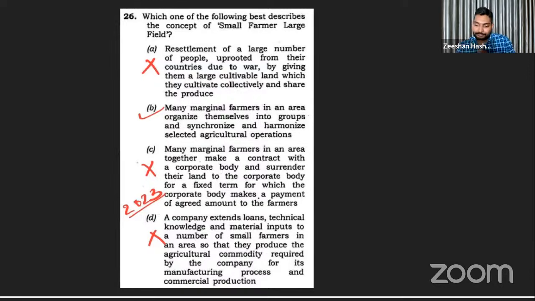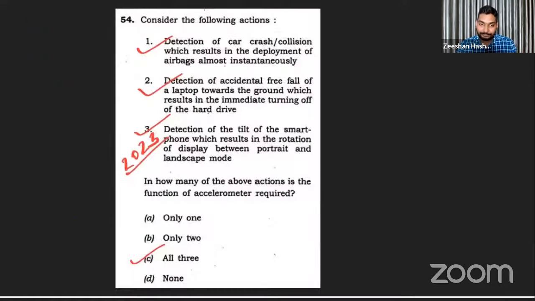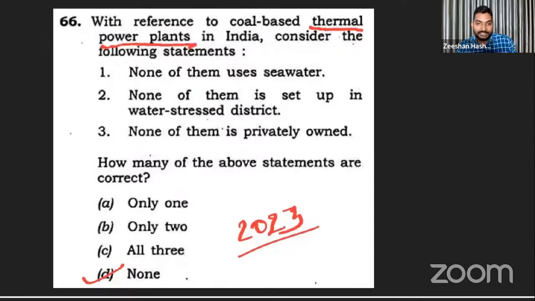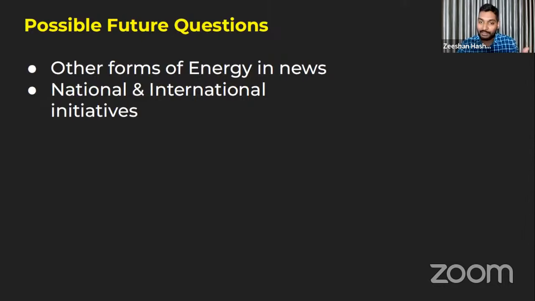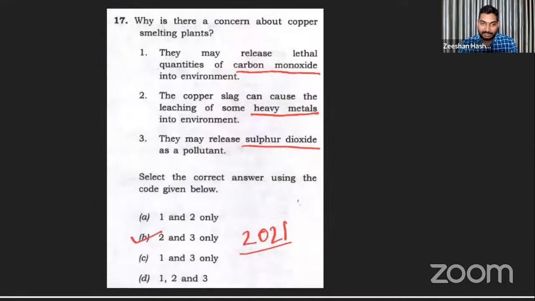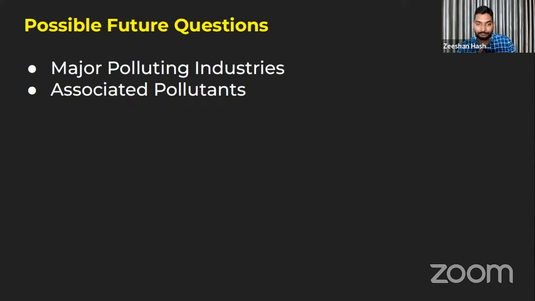as the correct answer. So in this brief session, we have first learned about PYQ anchoring, predictive analysis, using PYQs to be able to filter out content. जैसे हमने यहां पर देखा, there was this question on thermal plant. Then before that, there was this question on solar power. What can be expected in the upcoming years? Similarly, we saw this question on major air pollutants being asked one after the other in subsequent years.